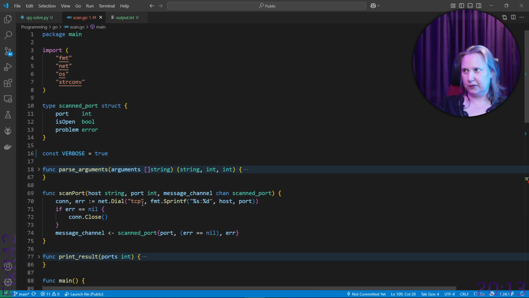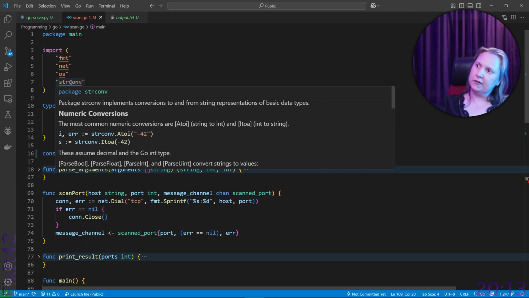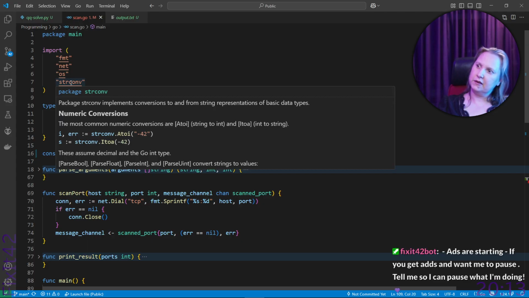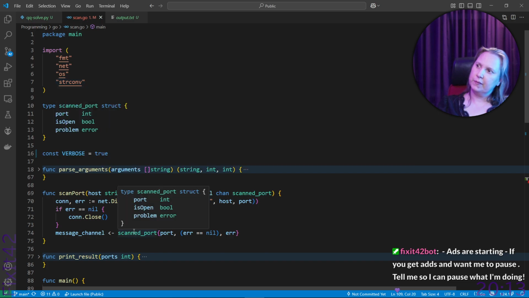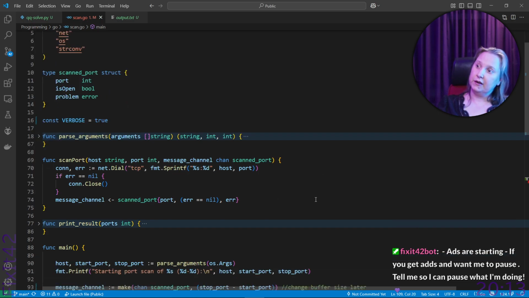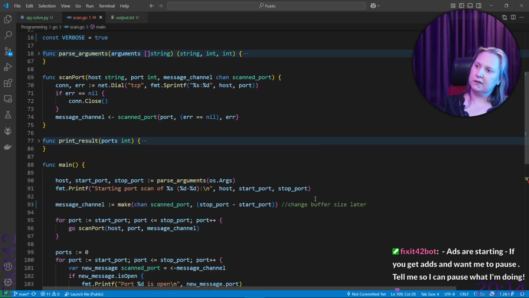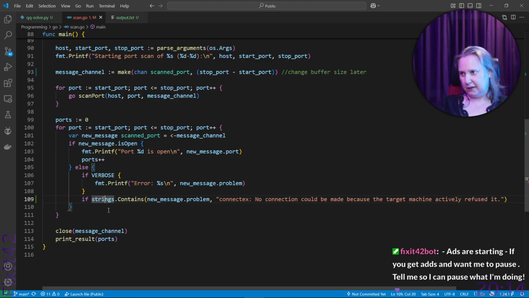It's by default, I'm thinking. Or maybe since we have strconv in there, it's included in there. That's for converting ints to strings, strings to ints, I guess. We're using that. So if this contains this, then we do braces.